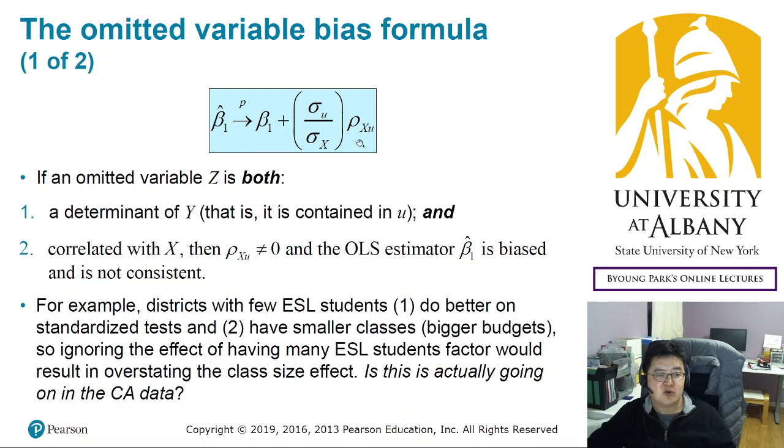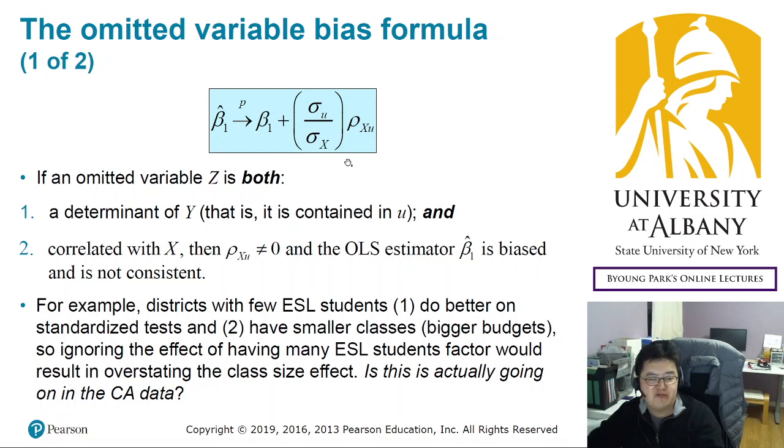And so this is the formula. You don't need to know this. And the intuition is the same as before. So you have to think about the indirect channel, how X affects Z and how Z affects Y. You have to think about the signs, and then you can guess the direction of the bias. So even if you cannot estimate the true parameter, you can still guess where it lies.